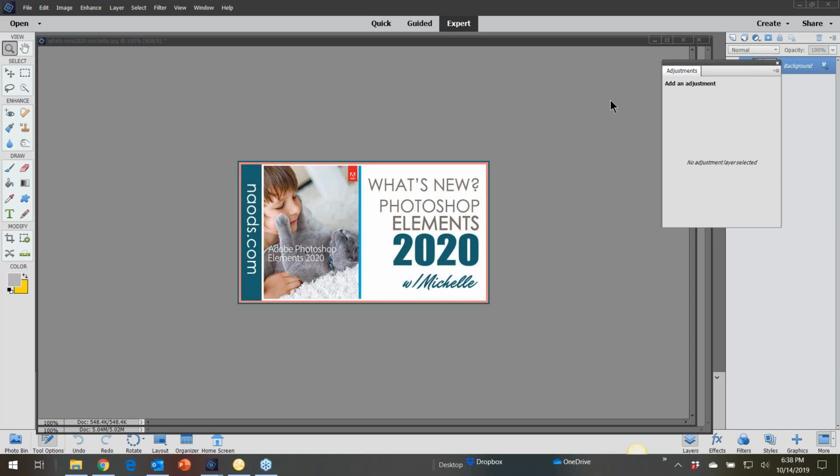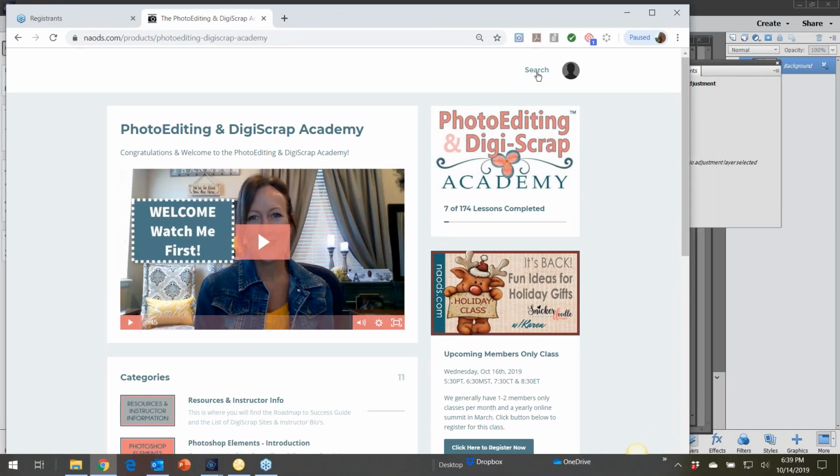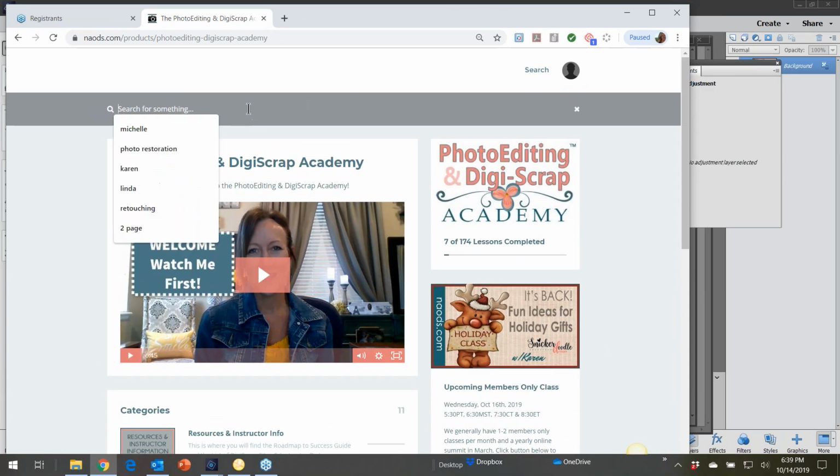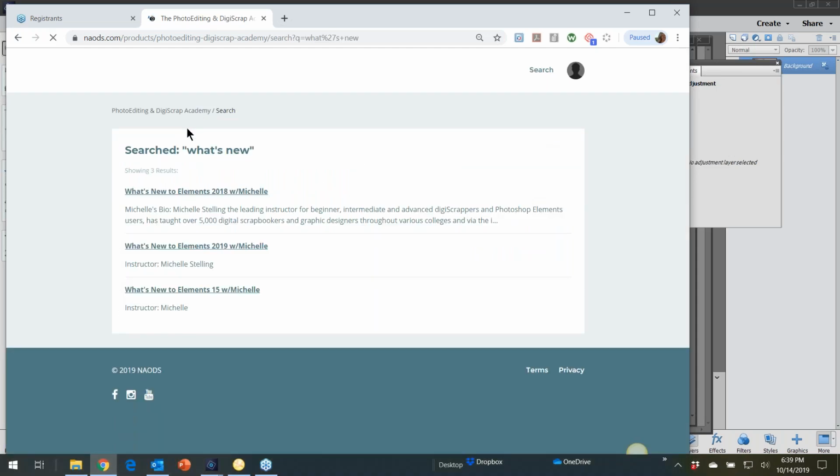Here's another thing too. If you go inside of the membership area and you do a search on what's new, let me just click on the search button and click on what's new. Let me just see if this will come up. I'll cross my fingers. Okay, cool. So if you are going from an earlier version, you can see what's been new since each version.